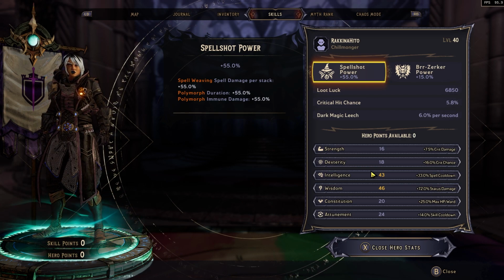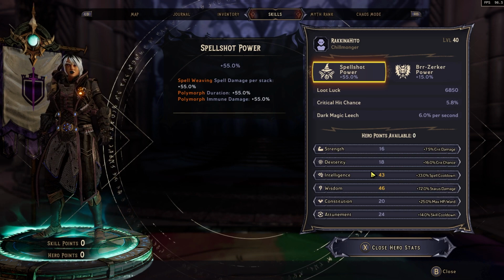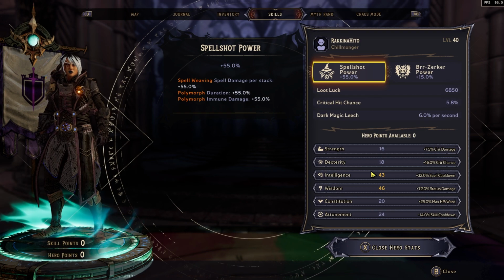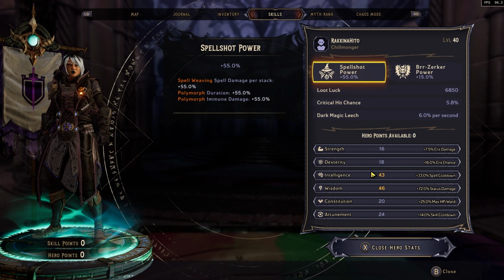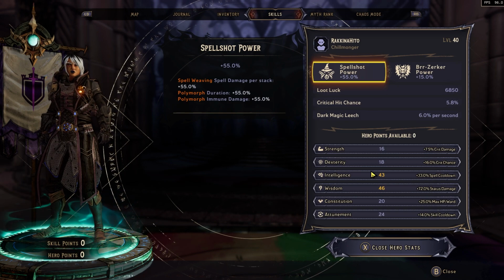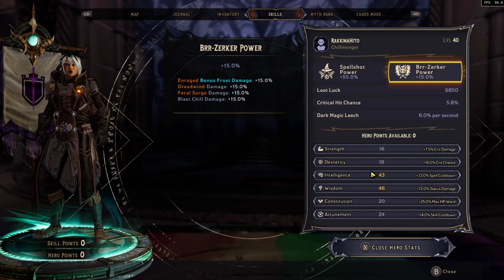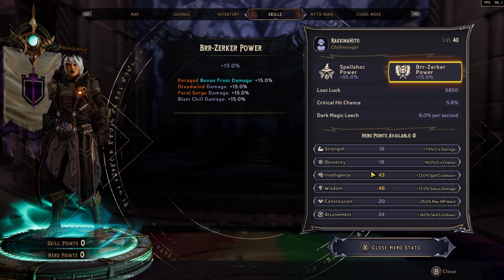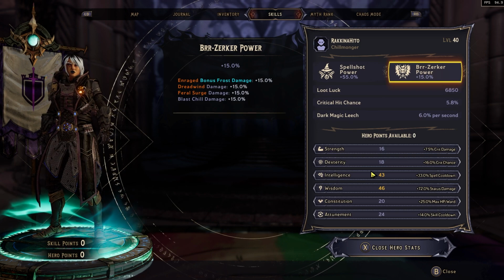We get 272.25% bonus gun damage because of our skill, which is just really good. You also have Polymorph that increases that, but like I said, I don't really care for Polymorph. Brr-Zerker is really good because this also gives us more bonus frost damage, but whoa, okay, that's while enraged. We might have to do some enraging.